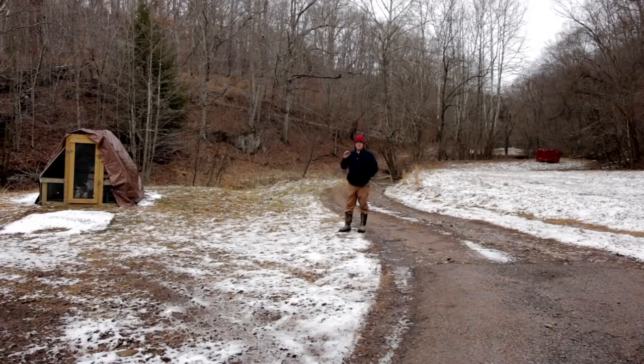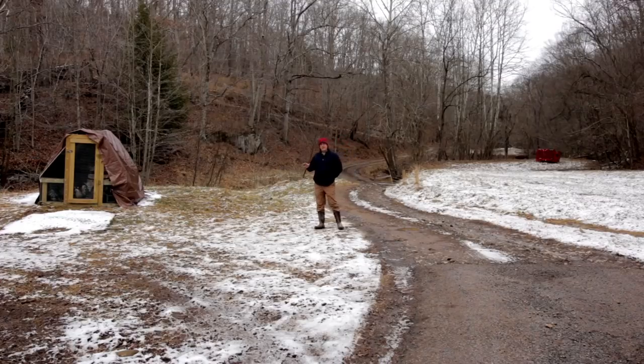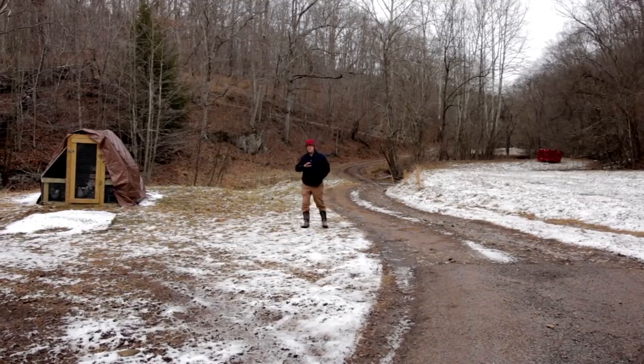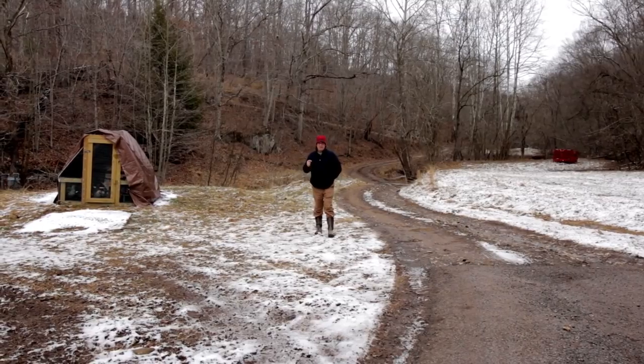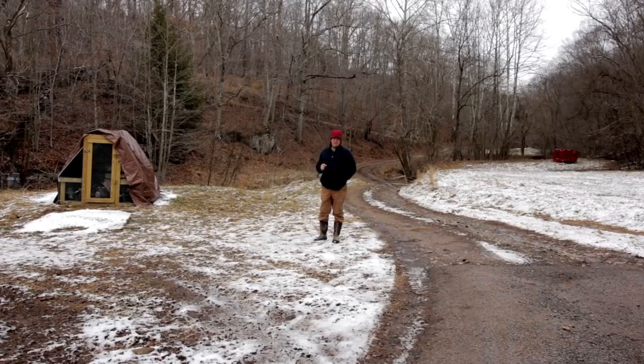Let's say, for example, that you have a piece of land you're really interested in, and you may be real close to putting that money down on that land to be your new homestead. One thing you want to take into consideration is utility access. Now, if you're going to be totally off-grid, that's a different story and this may not be as important to you. But even if you're planning to be totally off-grid, I would suggest doing this assessment because you may want to have backup plans or backup options if available.